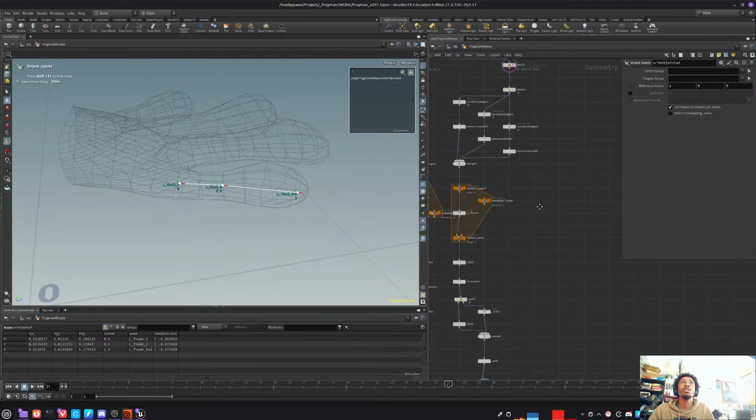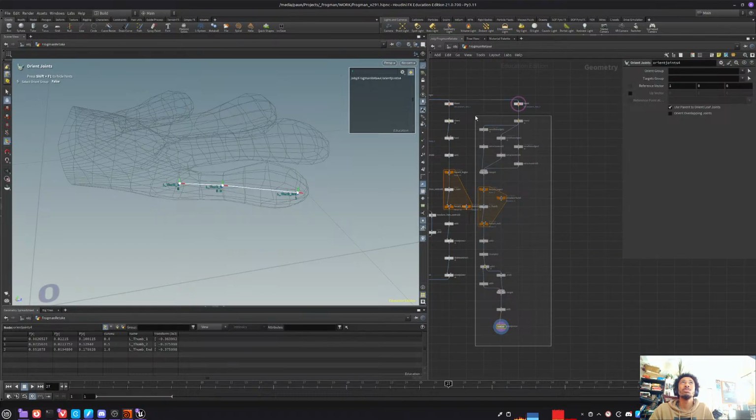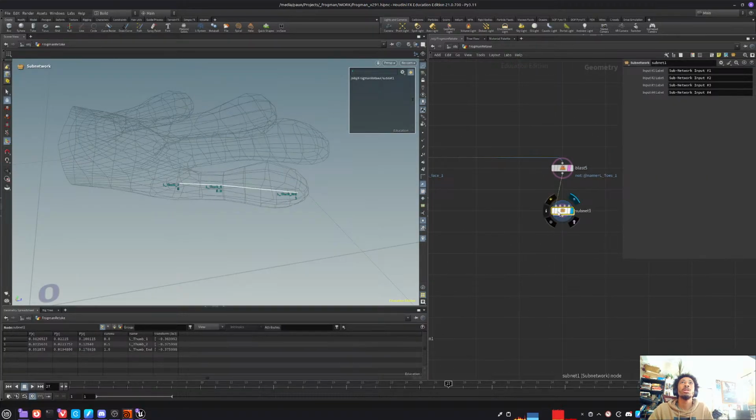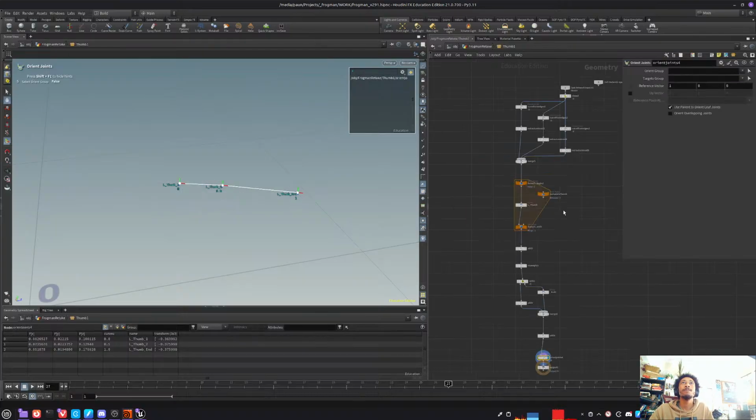Do I want to make a tool for this? No. I don't think a tool would be really necessary. I'm just gonna drop it like that. So this is this one.